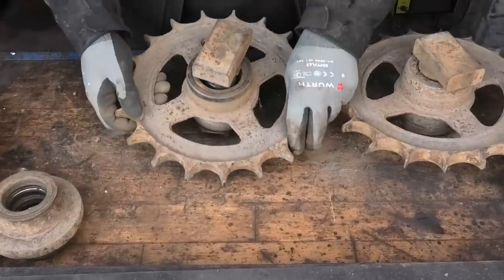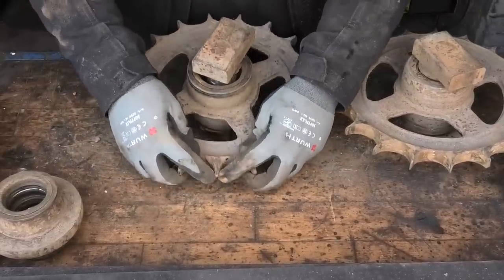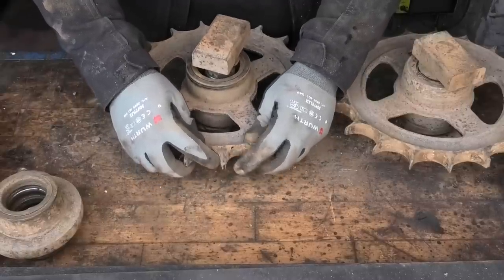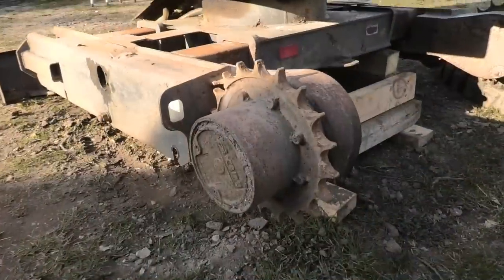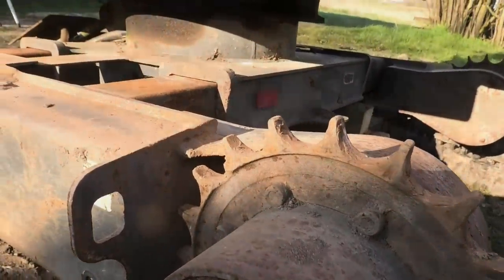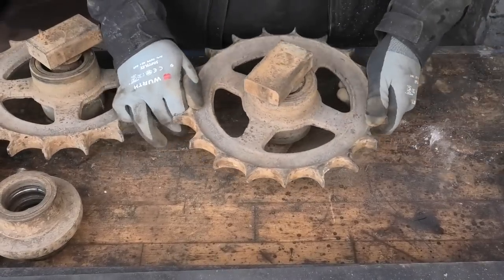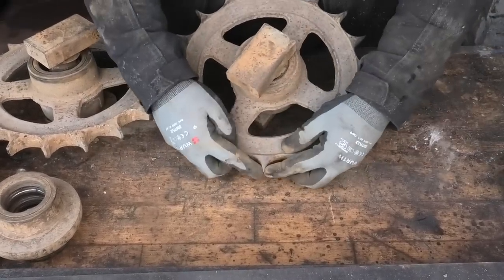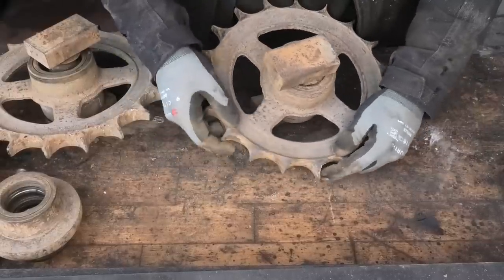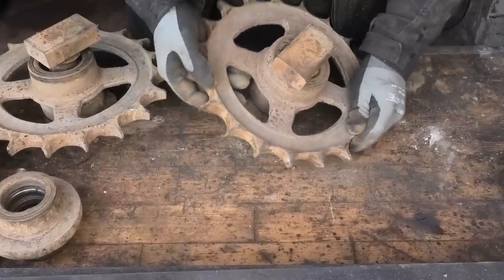This one, you can see on the teeth here, it's actually not too bad. It still has something like 4 millimeters of thickness on the teeth right here, and that's actually not too different from the two front drive sprockets. But for some reason, this one is just a lot more worn. Some of these teeth are all the way down to like 1, maybe 2 millimeters. Some of them have also been broken off on the very tips.